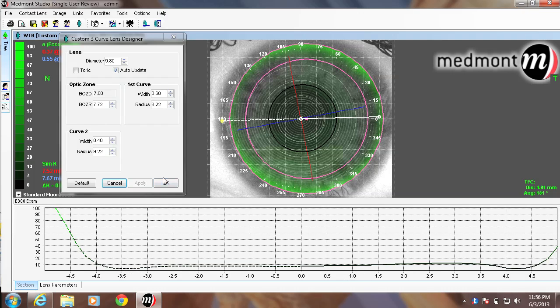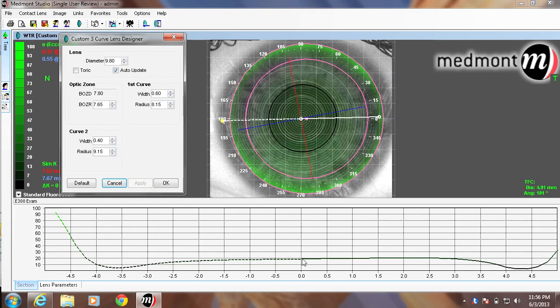Now that makes sense because if you look up here, it says the optic zone size is 7.8 millimeters. So that means that if it's a little steeper than the cornea, it should be touching at the edge of the optic zone, at least for that meridian. Now personally, I like a little bit more tear film clearance in the center of the cornea than less than 10 microns here. So I'm going to go to my optic zone radius, which is the same as base curve, and click the arrow down to select one step steeper. I'll click Apply. And you can see now that the center tear film is about 20 microns, which is pretty good. And I've still got that bite at 3 o'clock and 9 o'clock, which prevents the lens from sliding laterally.